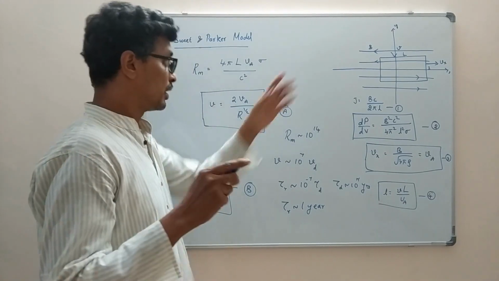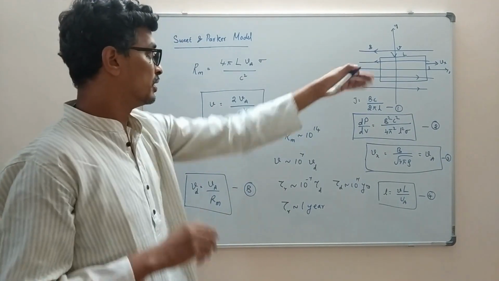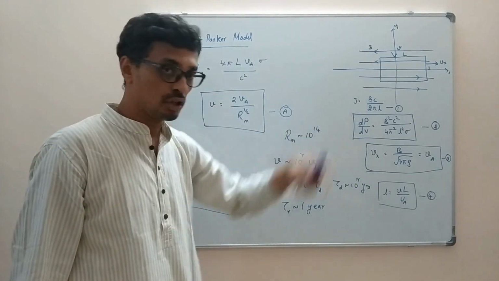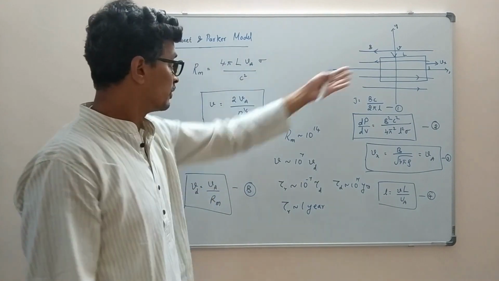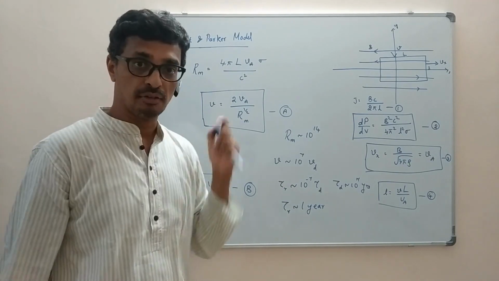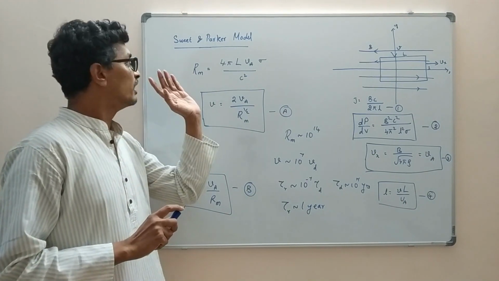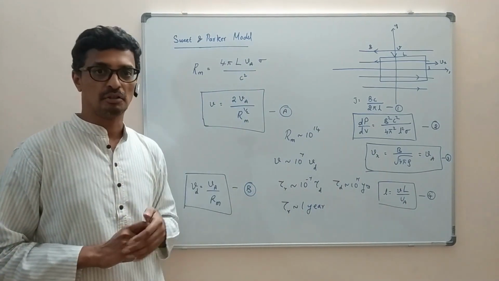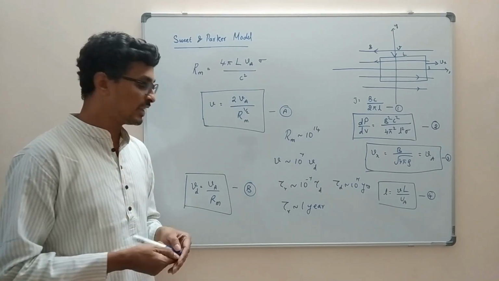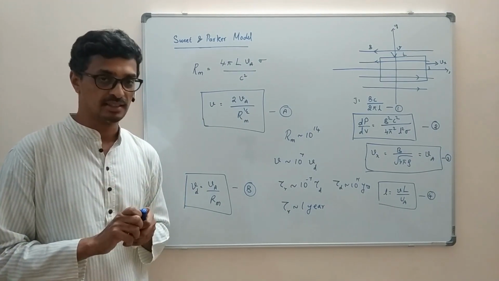If someone is interested in going into more detail of how this instability is going to affect your neutral sheet structure, or how the shock is going to modify your reconnecting velocity, I advise you to go through the references given at the end of my lecture. And with this, we stop our lecture on magnetic reconnection, how the particles are being accelerated in magnetic reconnection and all those things. In the next series, we will go into the other interesting acceleration phenomenon happening in astrophysics, that's the Fermi acceleration.